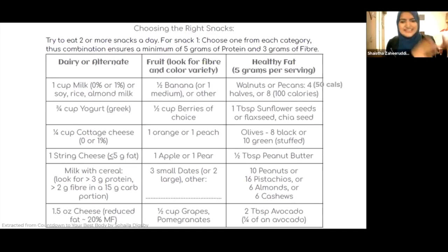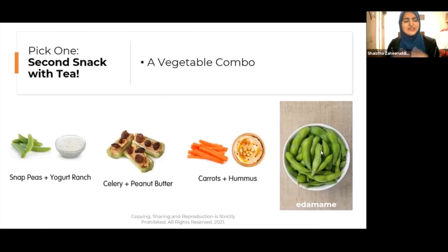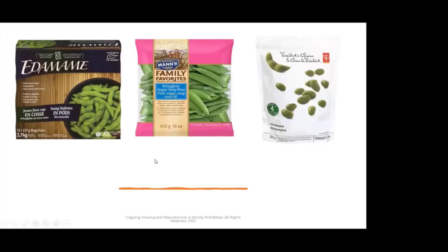I'm going to have my tiny portioned plate going forward. I'll feel hungry in a few hours. This is sort of a smaller snack that will hold you off and will give you all the nutrients that your body needs. Another option for anyone who wants a vegetable snack, or if you want your second snack and you're trying to think of options, then I usually say, if you're going to go for a second snack, go for a vegetable combination. Do vegetables and nuts if you haven't had nuts in the morning, for example. Or the hummus and the celery and carrots that some of you mentioned is amazing. Even edamame, soybeans, they're very easy to find. So these are basically examples, and that's it.